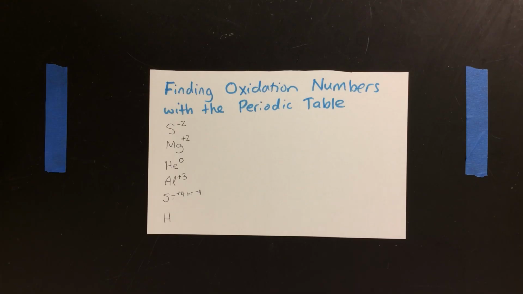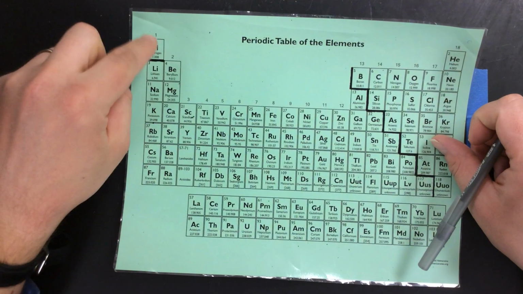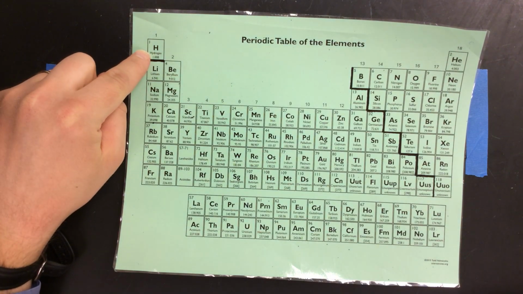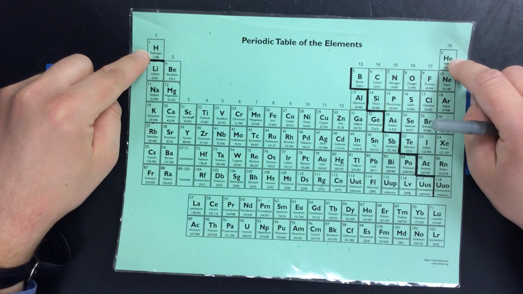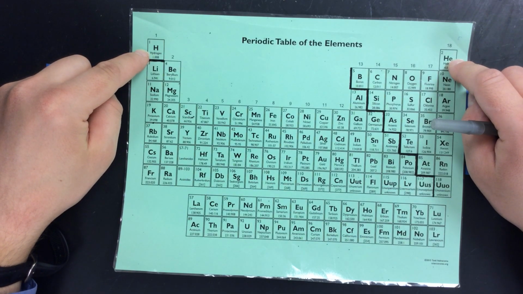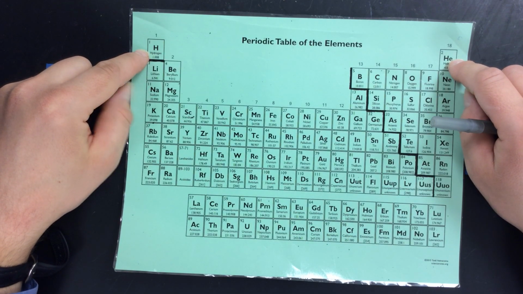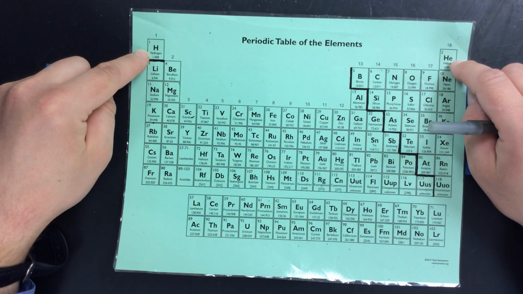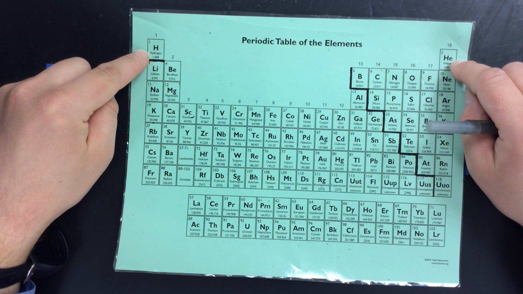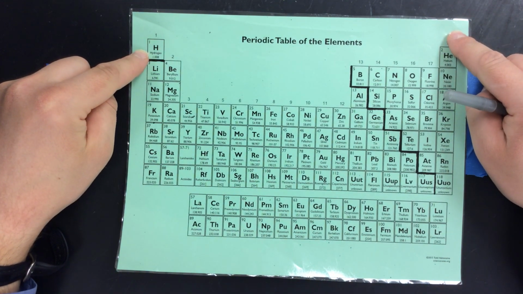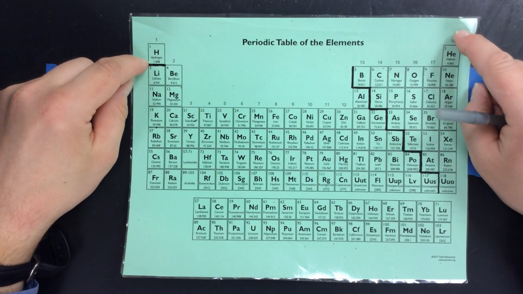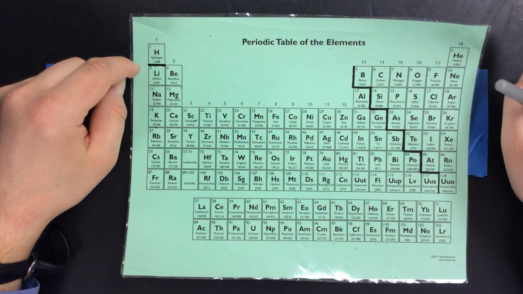Last but not least, I want to take a look at hydrogen. Hydrogen is a unique element because it has only one electron. Now, the nearest noble gas is helium, number 2. But it turns out that hydrogen can get a complete outer electron layer by either taking in an electron to have the same as helium, or by giving its one electron away and ending up with 0. Even though there's not an element 0, 0 electrons counts as a complete outer electron layer. So that means hydrogen is either a +1 or a -1.